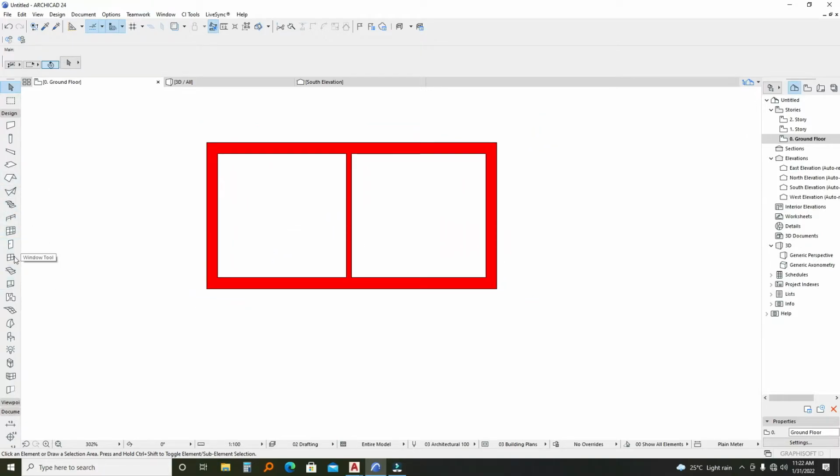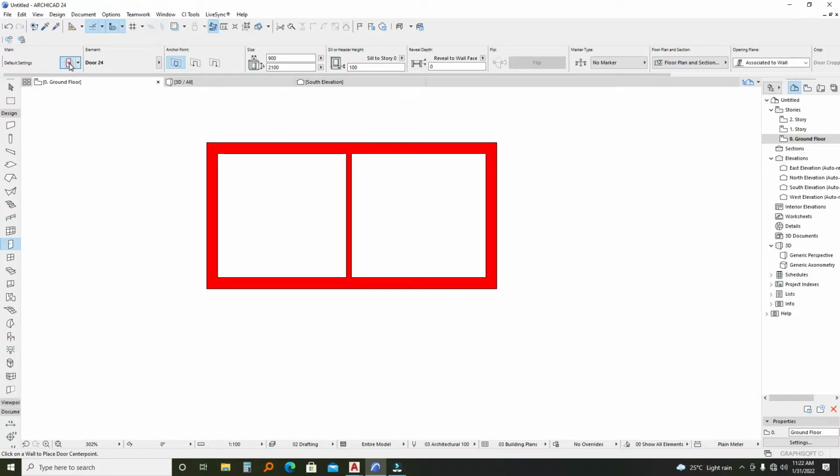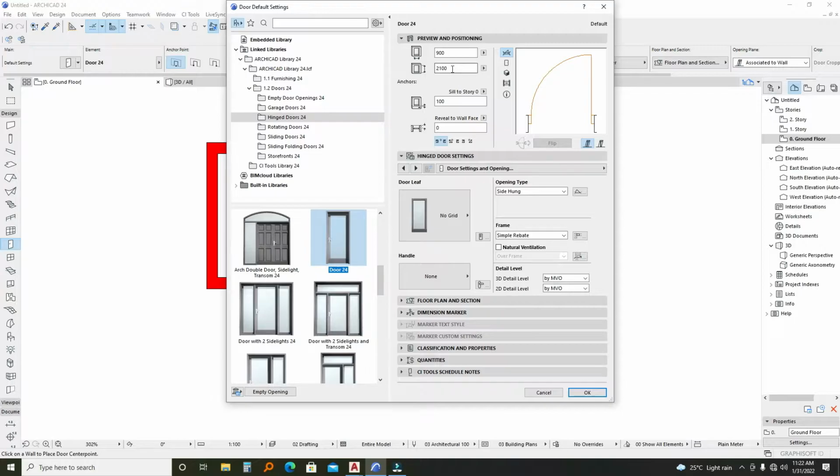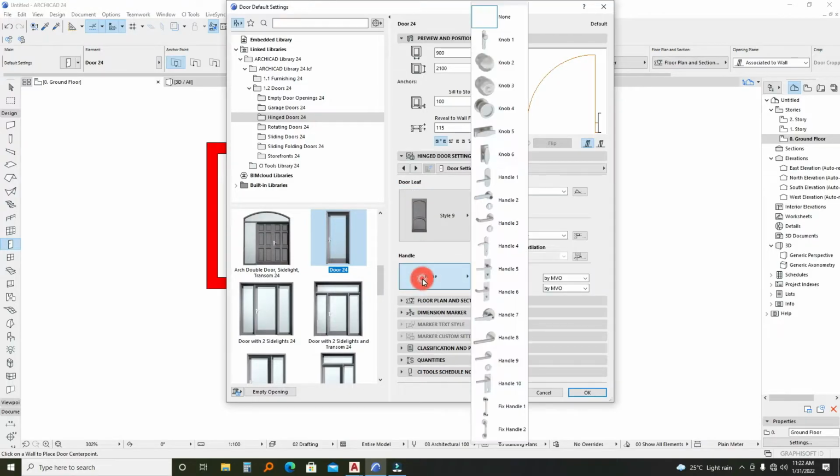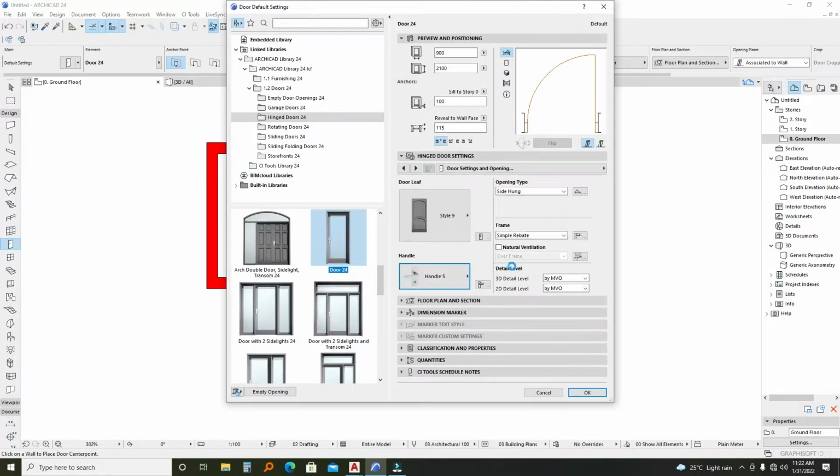Then I'm going to add a door. For me to do that, I'll go to the door tool, click on that. Then I'll click on the settings. Then on the settings, I'm going to change this to 115 so that it's at the center. I'm going to click on this one, and then I'm going to select my preferred door. Let's say for this example, I'm going to use this one. Then I'm going to choose a handle. Let's say this one for this example. Okay, then I'll change this one to full. Then I'll change this one to 50.